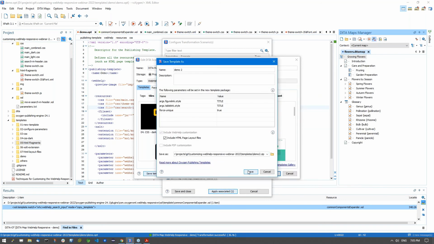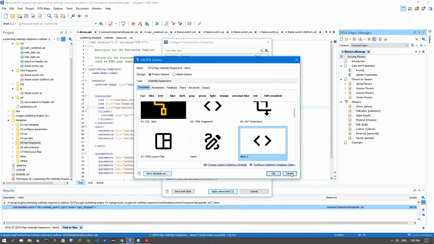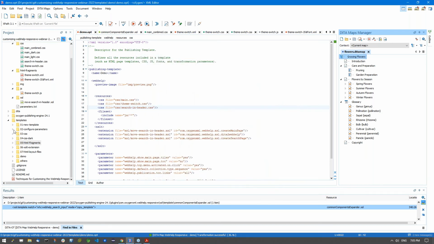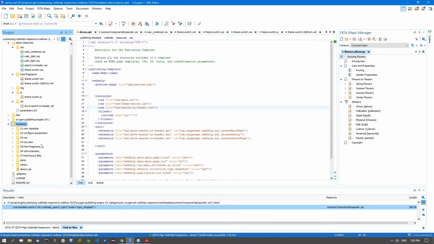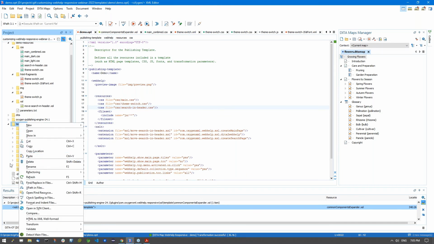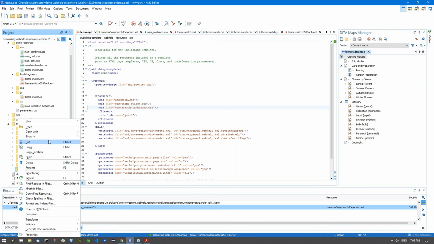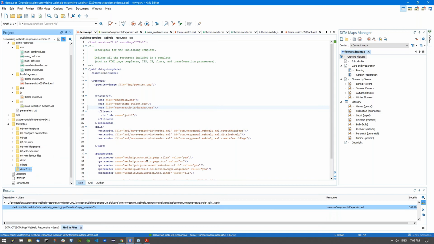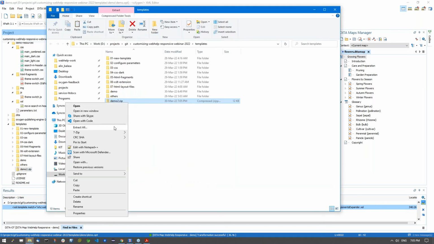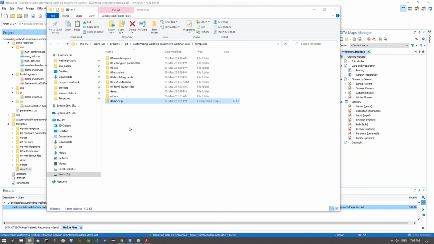So if I want to make some changes to the exported HTML layout files, I need to unzip the contents of this archive. So let's do this. I will delete the archive, and I will only work with the extracted template.